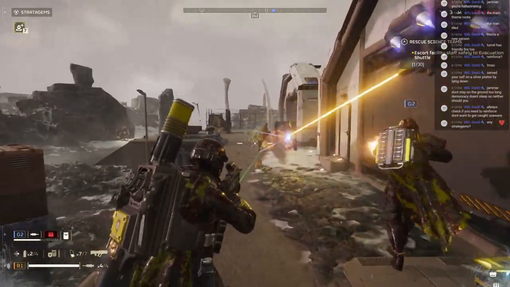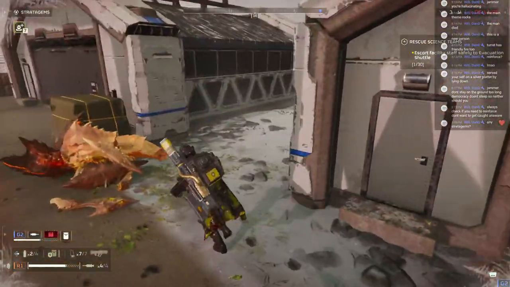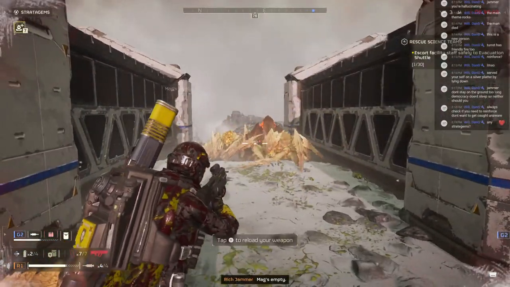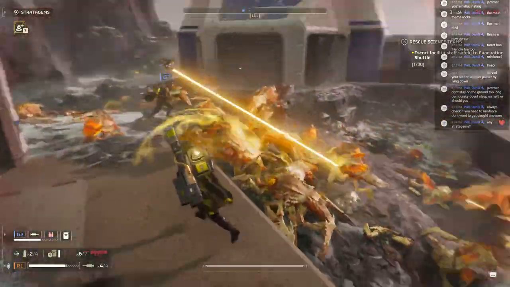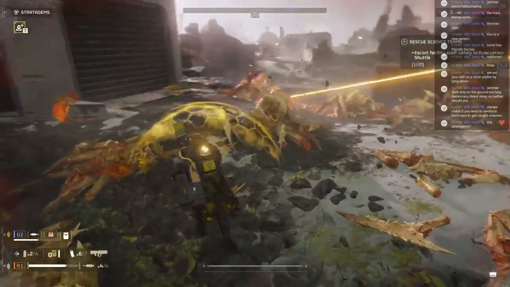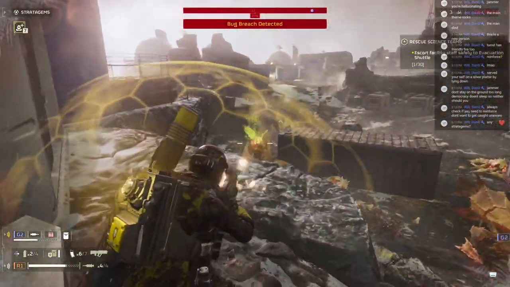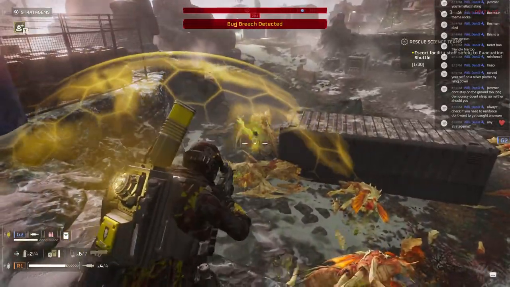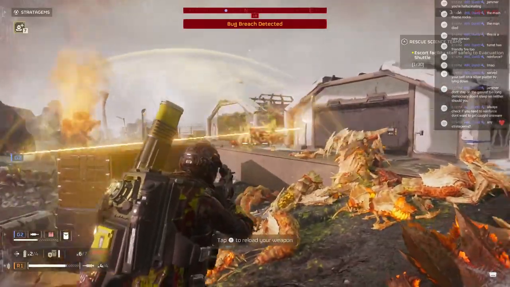This guy has too much strong armor. I can't pierce it with my gun. Thank you, guard dog. Are we supposed to escort the scientist? What's going on? We are. There are just too many bugs. Start opening it up and... bug tunnel breach! Mag's empty!